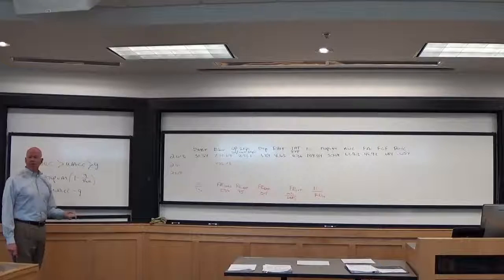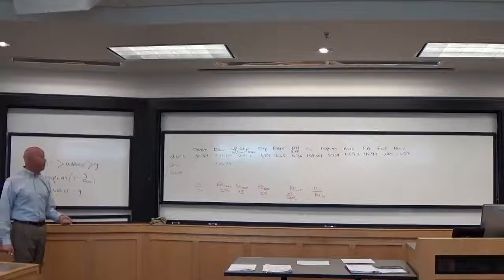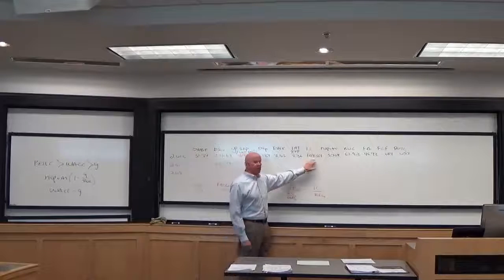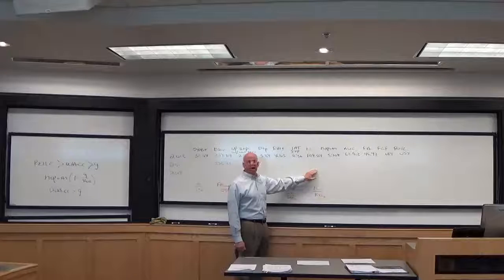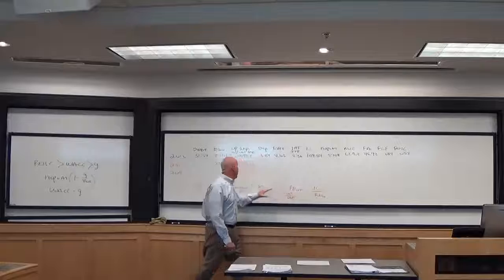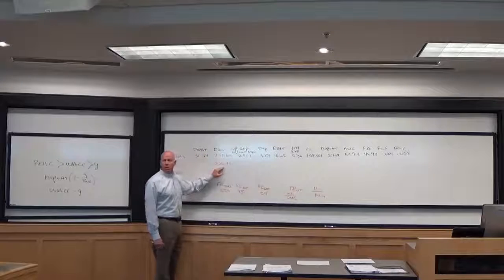If you saw the inside of my models, which at some point you will, you'll see that I don't increase invested capital at the rate of sales. I change my invested capital based upon this ratio applied to that revenue, which means I kind of, by default, am changing it at the rate of sales, but that's not what my equation looks like. And you'll better understand why in a moment, okay?